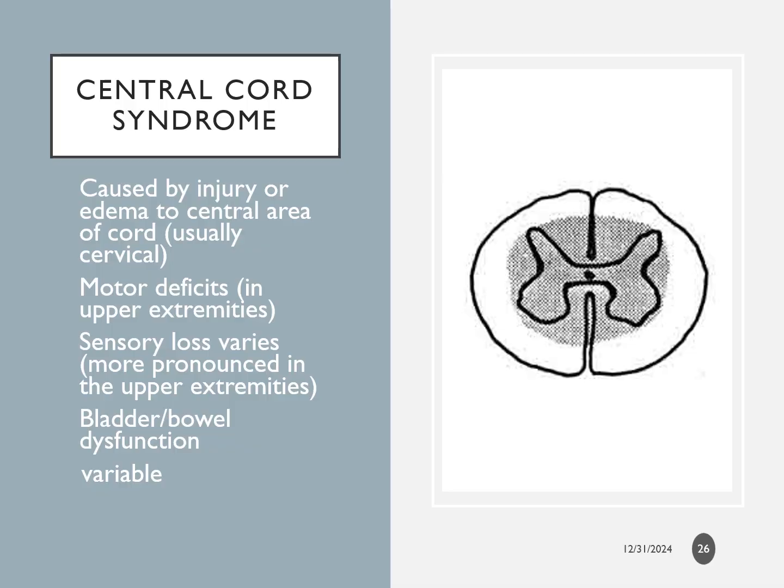Our patients with central cord syndrome, that can be caused by swelling to the area, typically up in the cervical area. And you may see deficits in the upper extremities. And this one is strange because you think if they have deficits in the upper extremities, then they also will have them in the lower extremities. But in this type of injury, the injuries are more pronounced in the upper extremities. So the patient may still have normal or just slightly decreased motor deficits in the lower extremity. So, their upper looks worse than the lower. They will probably have bowel and bladder dysfunction, but that's variable, exactly what they'll have.